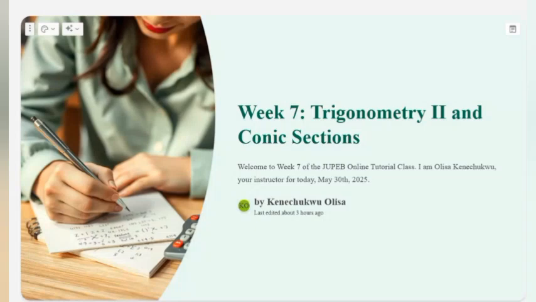So we had trigonometry 1 last week, week 6, and then we looked at the various concepts and relationships that had to do with trigonometry. Of course, this was together with some other topics, so that's why we couldn't finish all of it last week. So for week 7, we are going to be looking at what's left. Hence we are calling it part 2, and then we're not going to be going into conic sections as well. So that's basically our outline for today.